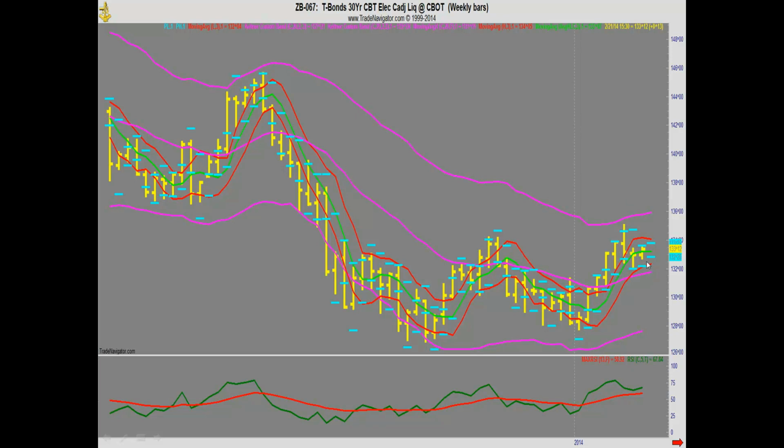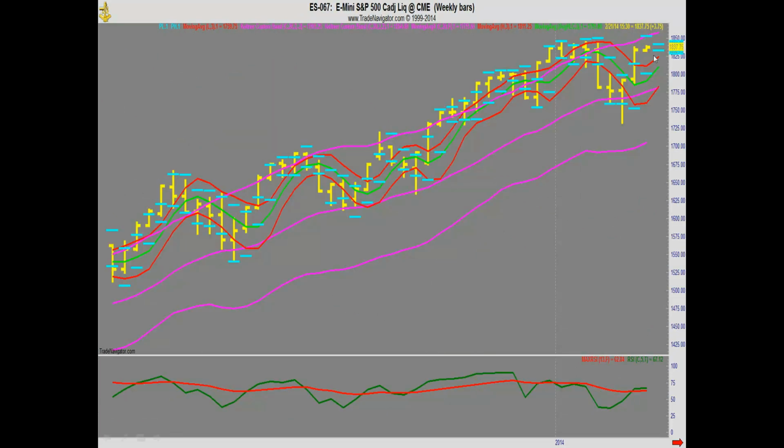Of course, if they turn down and start breaking back into this sideways and lower, you've got to rethink your position. But after making this low, this higher double bottom here above this low is actually a pretty bullish pattern, so I kind of think there's more upside possible in this market, even though fundamentally a lot of people don't think that's true. Now, stocks, we've got a much different situation here.